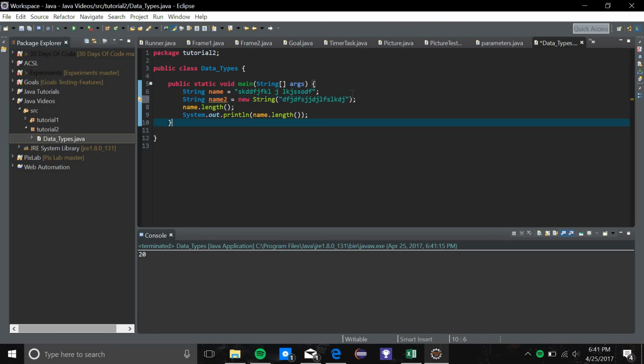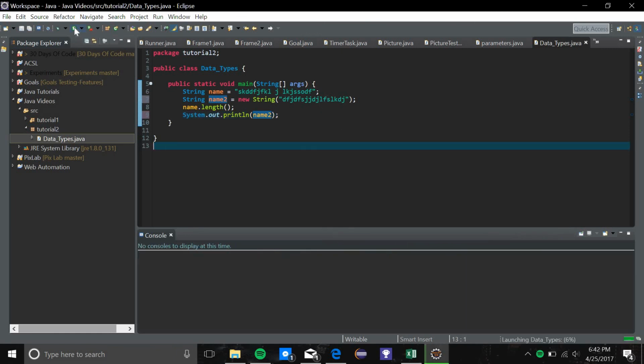So that's another way to declare it. And when we want to output the text in them, we simply call the name of the variable. So we can do name2, and that's going to return this random text here, and it's outputting it.